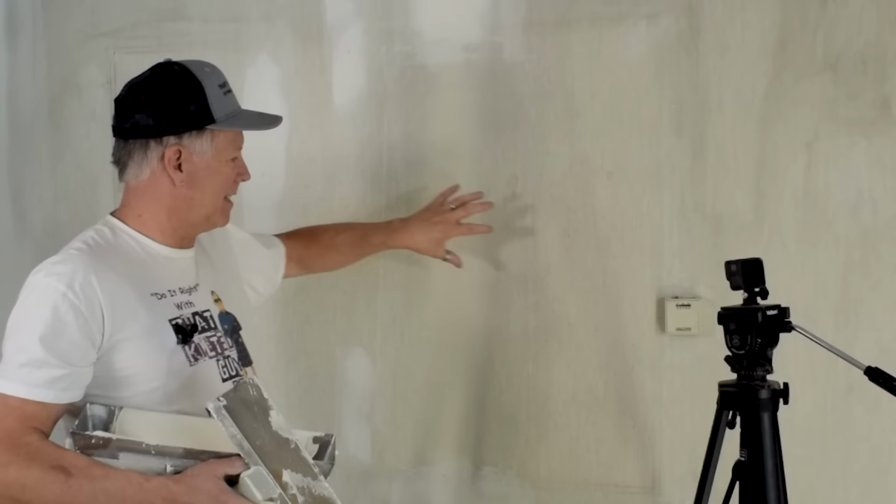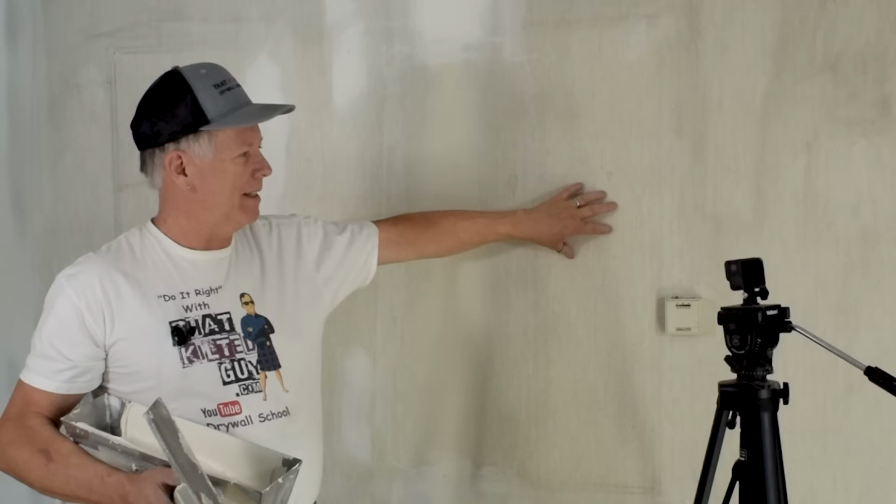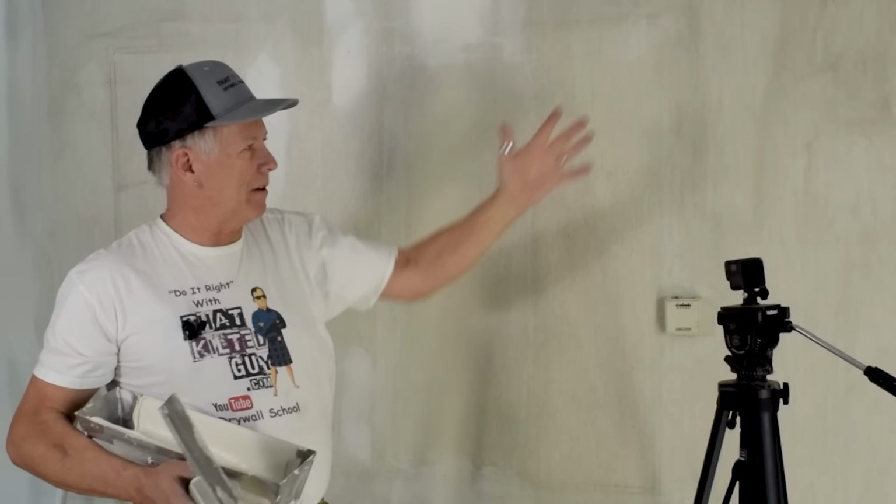I'm also going to roll this with like a half inch nap to try and get a little extra stipple into the paint so that it helps disguise the difference between these things and changes the look here. We want it to look like a regular painted wall. This has this grain to it, so it helps hold the mud. It gives the mud something to bite to, and the paint. Now, otherwise, I would recommend putting a high bond primer on here. Just ask at your local hardware store and they can tell you what you need, or paint store would be better. And then after you put all that primer on, then go ahead and paint it with regular paint.